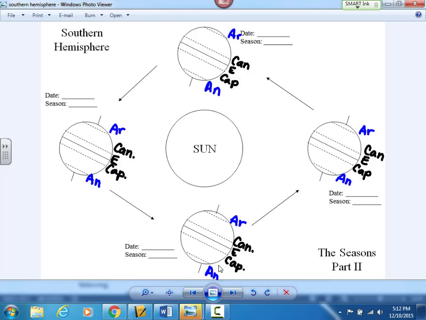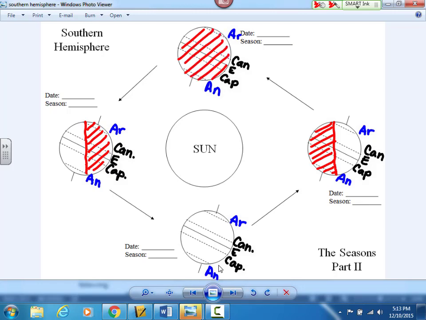Next, color the circle of illumination yellow. Again, I'm using red because that's what I have on the smartboard. Circle of illumination is what is lit up by the sun. Place an X at the point of the most direct rays. Remember, this one is behind.